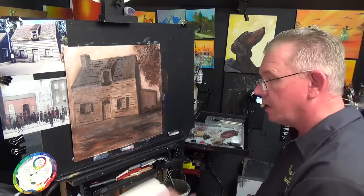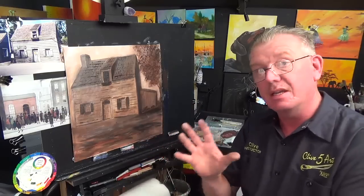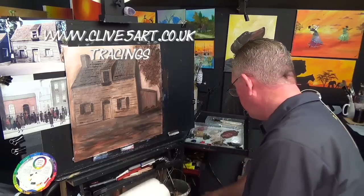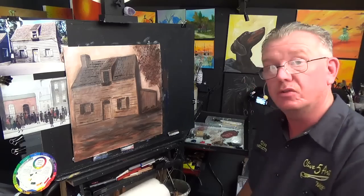feature. So I'm going to dry that off again, and then I'm going to sketch something out. I'm going to sketch it out on paper, and then I'm going to trace it on there, for the simple reason is I want you to have the drawing, which I'm going to post on the website under the tracings page. So I'm just going to dry that off and go and draw that out, and then we'll see if we can transfer it on to there somehow.